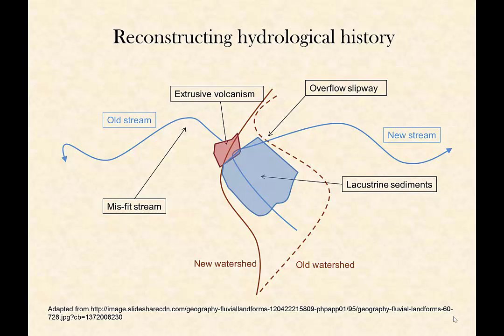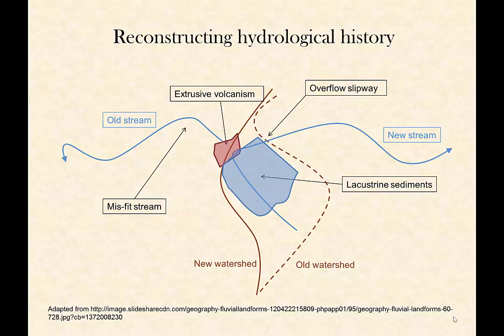Here's another example. We have a stream, and in this case, we've got a volcanic eruption that blocks the stream, so we don't have a wind gap, we don't have fluvial sediments. Well, the fluvial sediments and the wind gap are basically buried under a huge lava flow, but we do have a lava flow potentially there. We maybe have an overflow spillway, in that this old watershed was eventually overtopped by a lake system, and then the water started flowing down that system. So we've got a different set of characteristics for a lava-blocked event from a capture, a river erosive event.